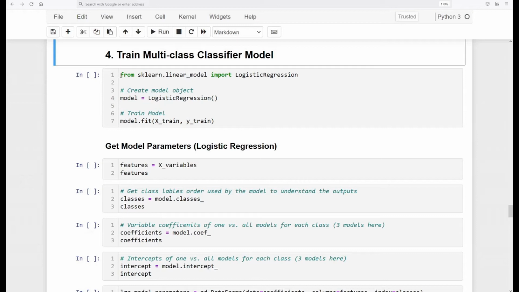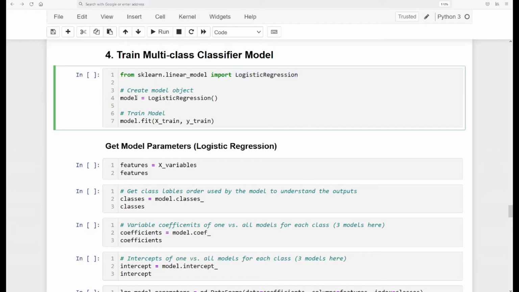Okay, that's a little detail ahead, but let's create the model and train it using the training dataset we created. To create a logistic regression model, you need to import the logistic regression class. That's what you use to construct the model object.